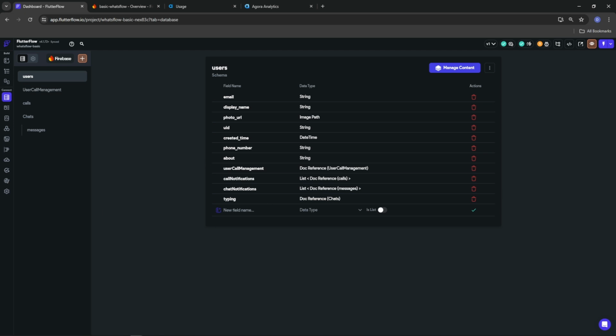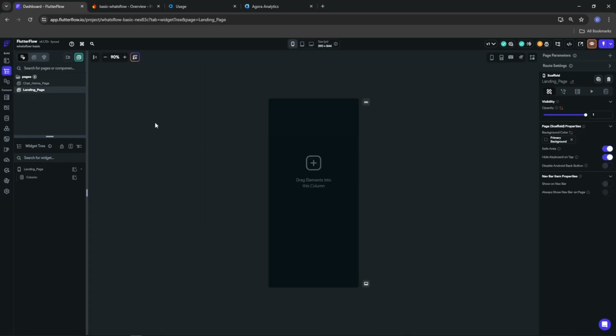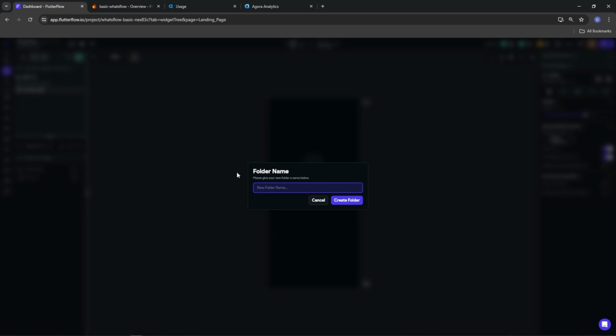Now that we have set everything that we require for users, we can start building out our actual application. So we can now start to work on our UI. Now for this part one, we are only going to be completing our sign up process. So from the moment we hit the landing page to when we sign up or sign in. So we're going to be using phone sign up or phone sign in. So from the moment we sign in to doing the OTP, so verifying the mobile number, then updating our own details, managing whether there are already details existing, and then also going to our homepage.